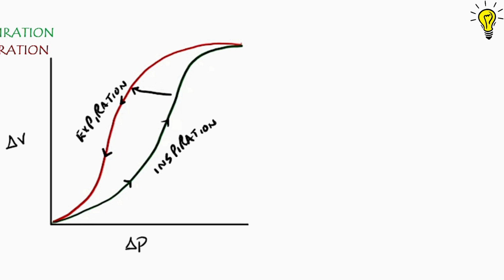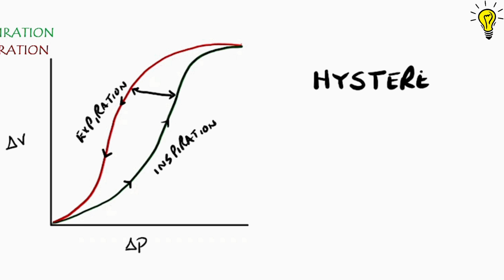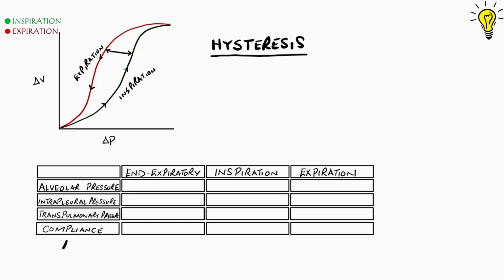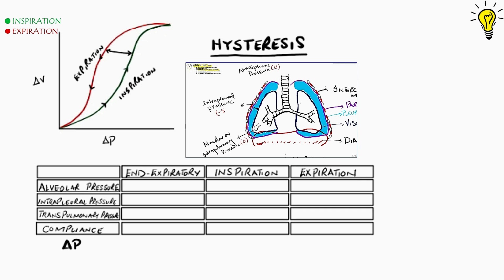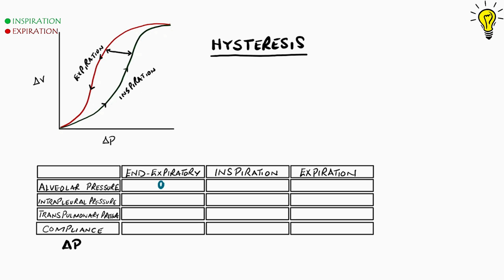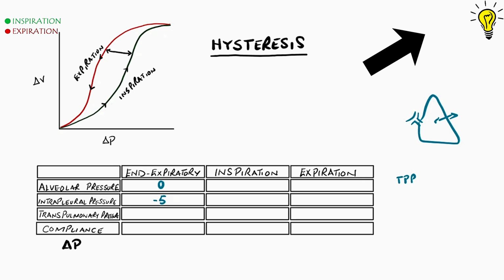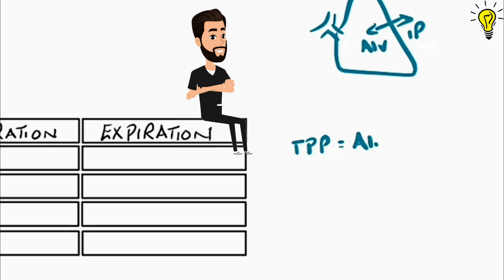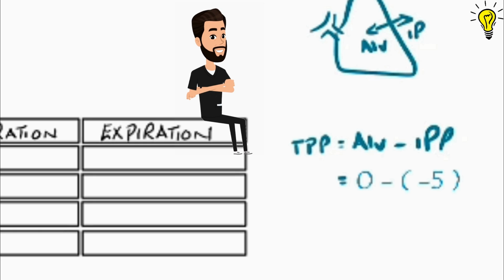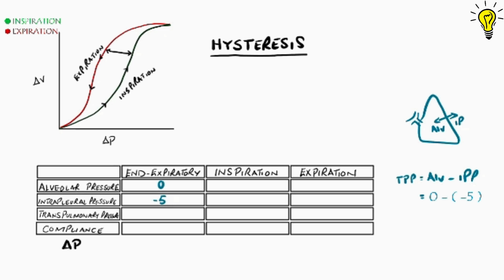Now let's come to the difference or hysteresis and see why it is there between expiration and inspiration. The lung is the same, the tidal volume is constant, but the pressure differences on the x-axis of the curves are different for inspiration and expiration. As seen in lung mechanics, at rest, the alveolar pressure is 0 and the intrapleural pressure is -5. We have already covered transpulmonary pressures. I am giving the link to the conceptual episode on the top right corner. So transpulmonary pressure is alveolar minus intrapleural pressure. So at rest it makes 0 minus -5. Minus multiplied by minus makes a plus. So 0 plus 5. So transpulmonary pressure is +5 at rest.